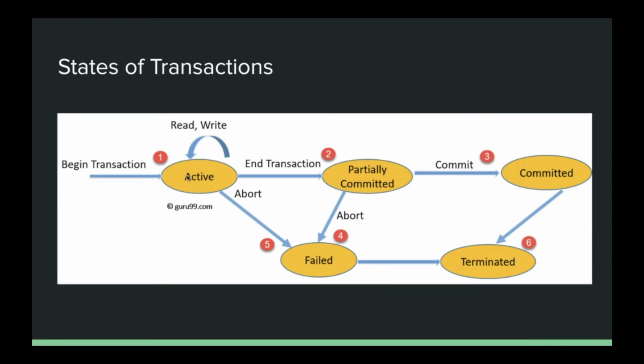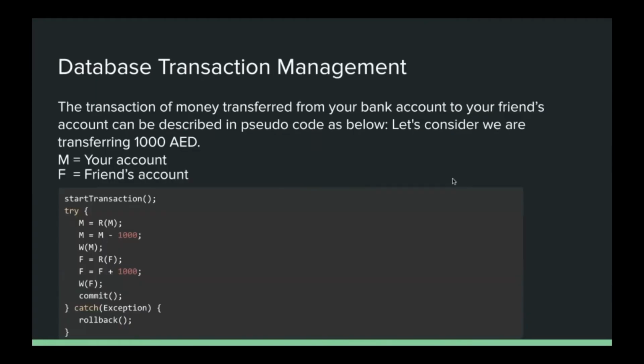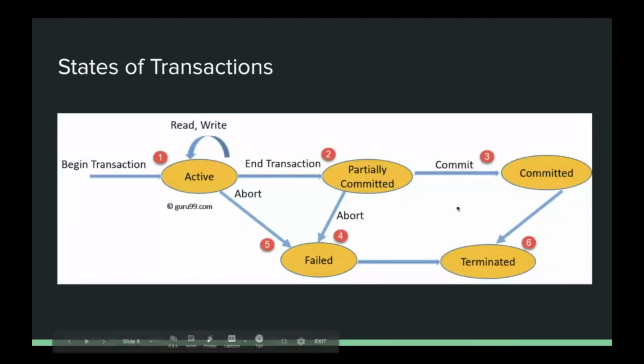But if you have done certain actions on the database, it will start partially committing in the database over here. And once all the partially committed things are done, then in one go, when I write in the code this commit, it will commit on the database. And if the commit is successful, after that the whole thing will be terminated and it will be posted on your database that is being viewed by everyone.